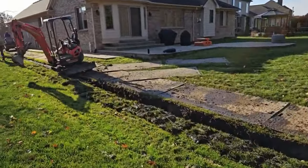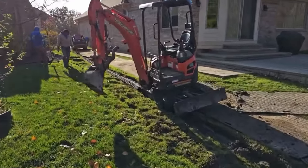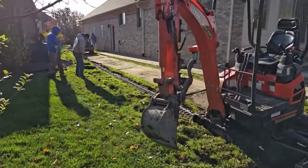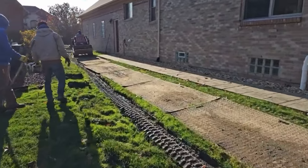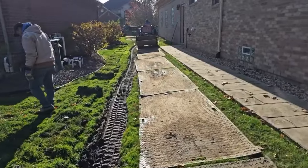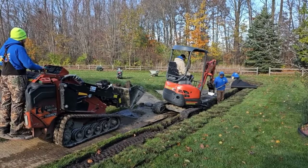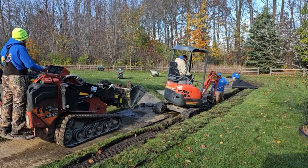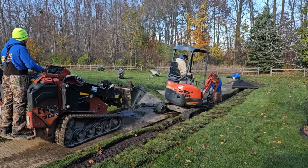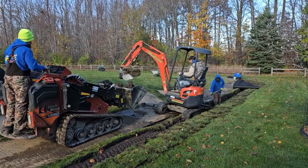It's one of the biggest mistakes I see contractors and homeowners making, not using the right fabric and not subscribing to the belief that a soil filter zone is in their best interest. This drain is going to work 24 hours a day. It's going to be on the job working 365 days a year. A French drain system doesn't take a minute off. It's constantly pulling water from the subsurface.